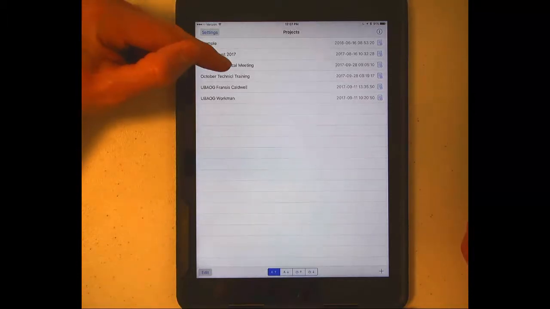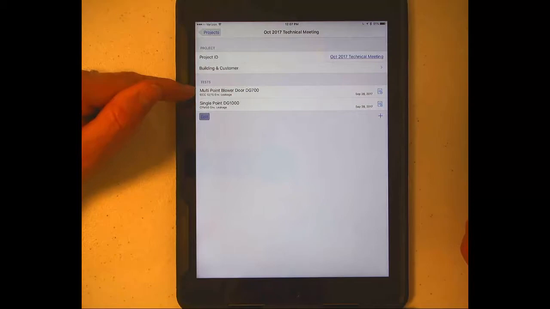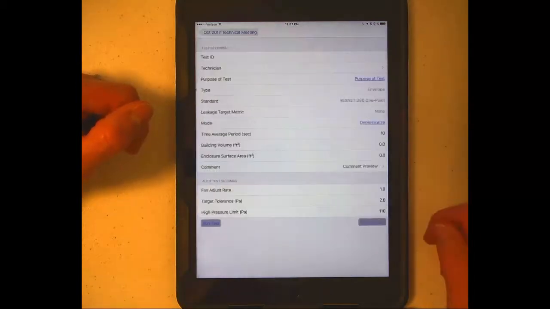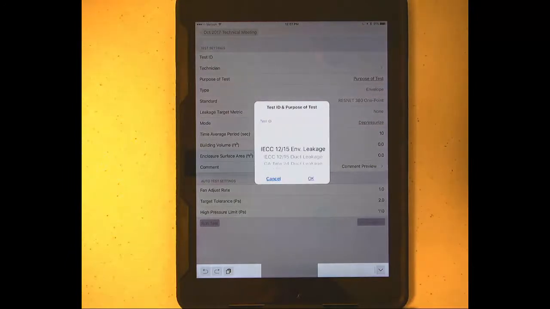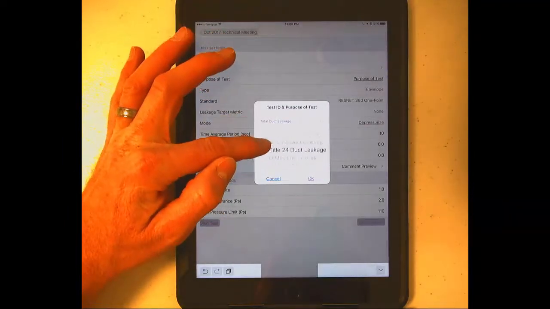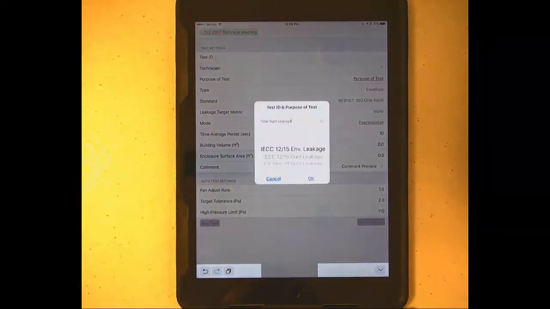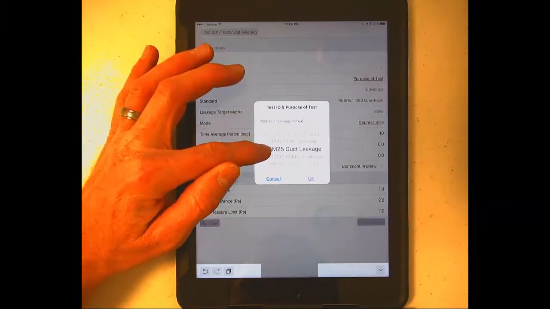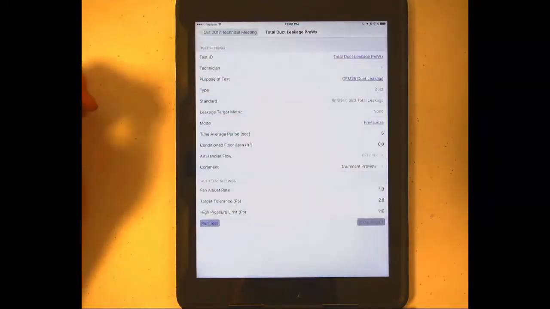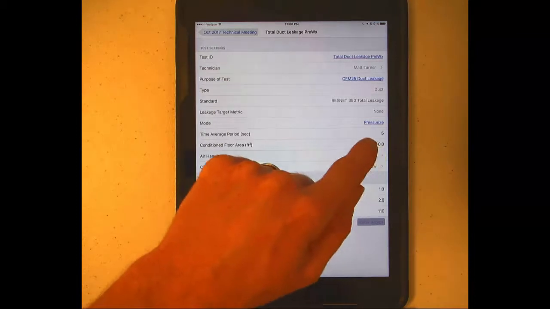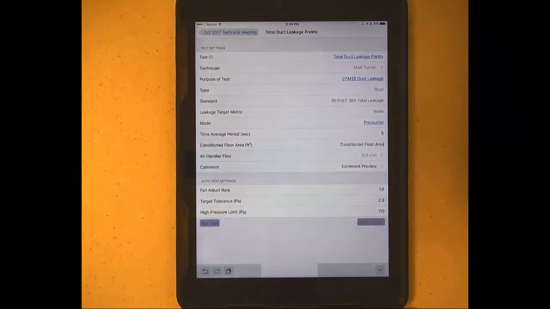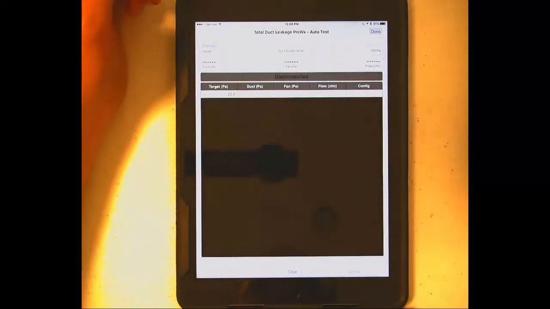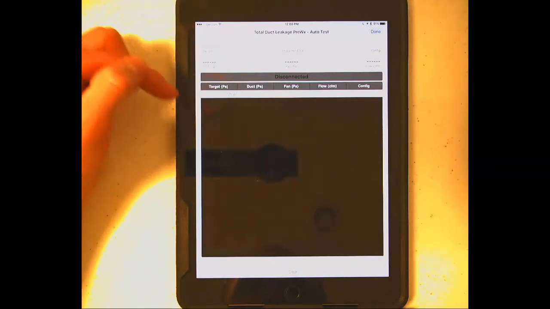We just need to select our October technical meeting. It shows that we have our 2 blower door tests already done, and we're just going to add a test to it. The purpose of this test is going to be total duct leakage. So I'm going to give it that name, and you may also want to include something like pre-weatherization. And then if you select your CFM at 25, duct leakage, hit OK. And then the other variable here is the conditioned floor area, which is 1304. Not really sure why that plays in, but we'll enter that, and then it takes you into the test.